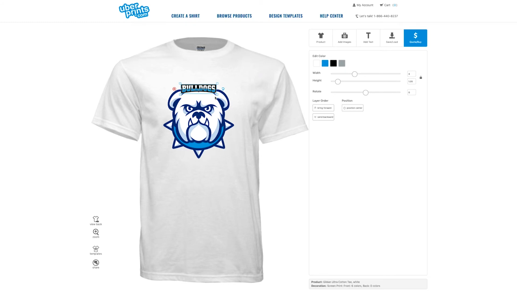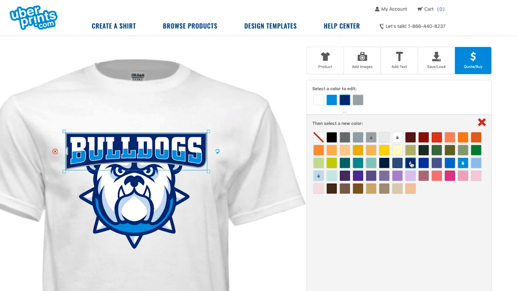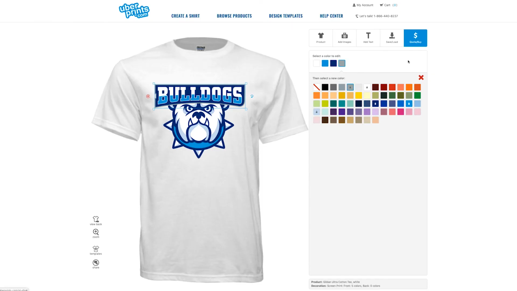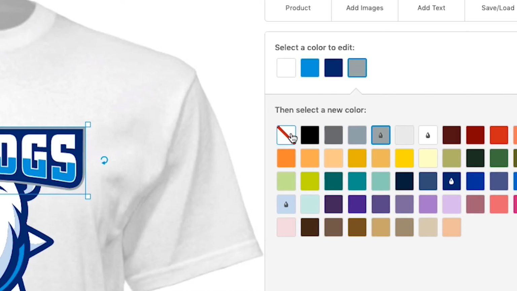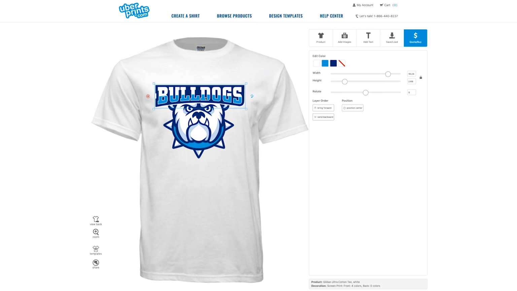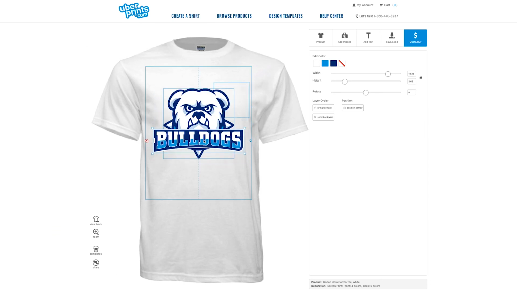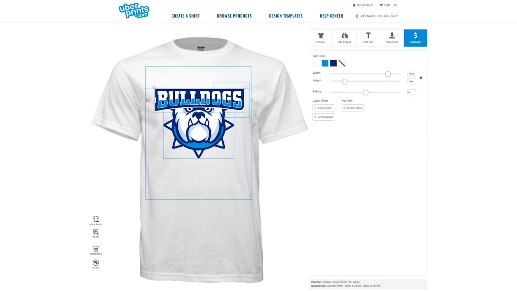That brings us to our second tip, which is to be mindful of how many colors you're adding to your design. This will keep screen printed orders within budget, but even for digitally printed orders whose price isn't affected by color count, it's still generally a good idea to keep t-shirt designs to a focused color palette for the best looking designs. One trick you can take advantage of is to remove a color altogether by using the shirt color swatch. This lets the shirt fabric show through, and it's a good way to cut out an extra color and make your design look more integrated with the t-shirt it's on.